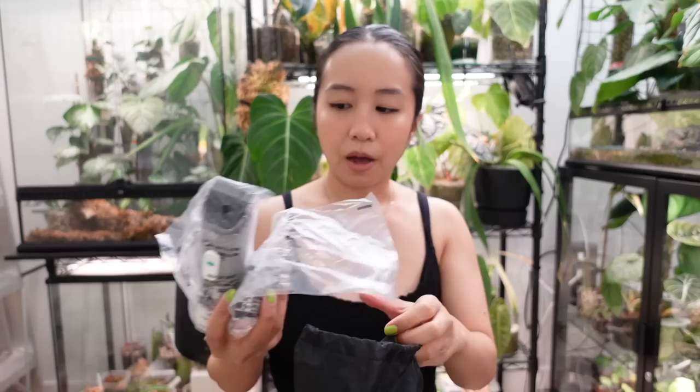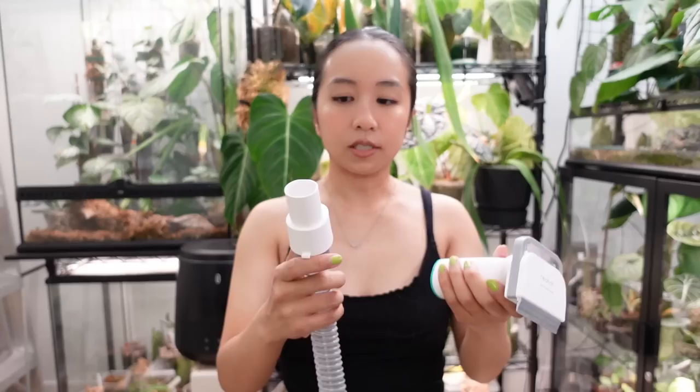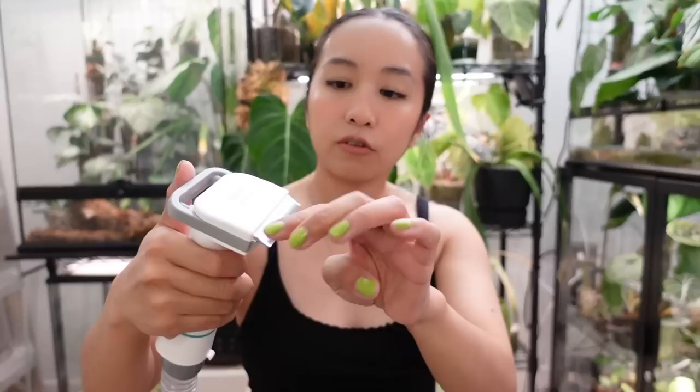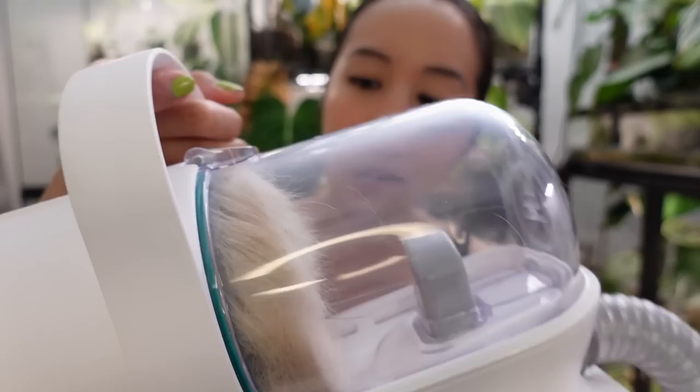So how it works is you just clip it onto this little nozzle and then you turn it on, I'm not gonna turn it on, and it just starts suctioning right away. You comb, all the fur gets stuck right here, and then you click this, it pushes all the hair forward and it sucks it into here. It's amazing. And this is how much I got after 2 sessions with it. That is a lot of fur.